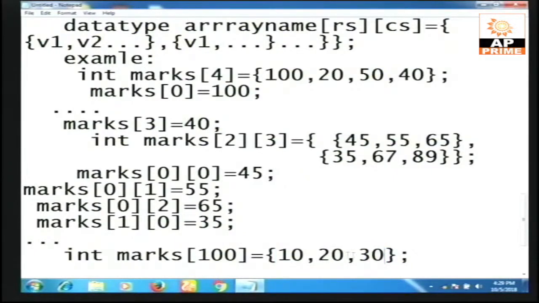What is the problem at that time? Memory wastage. Each integer takes 2 bytes, so 100 means 100 into 2, 200 bytes of memory allocated. Within the 200 bytes, only 6 bytes are used. The remaining allocated memory is wasted. That is the problem of arrays.